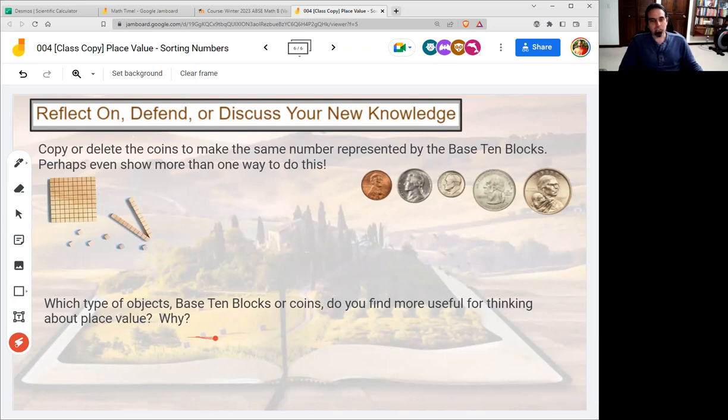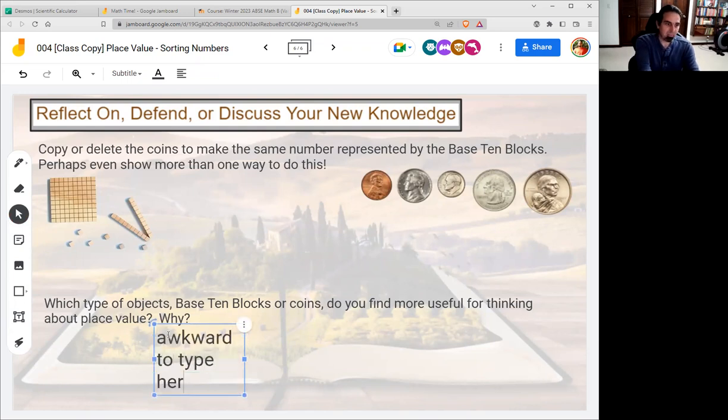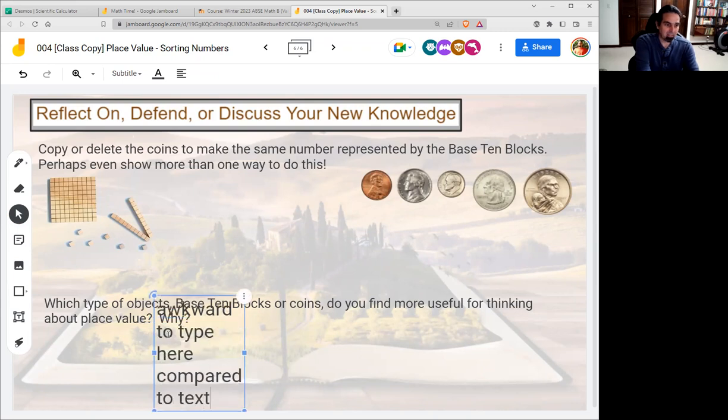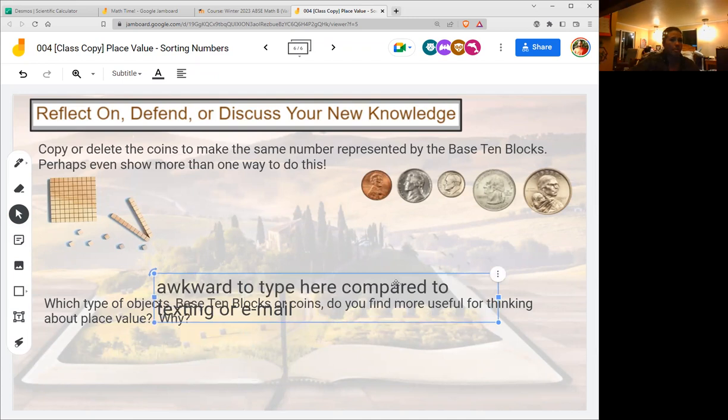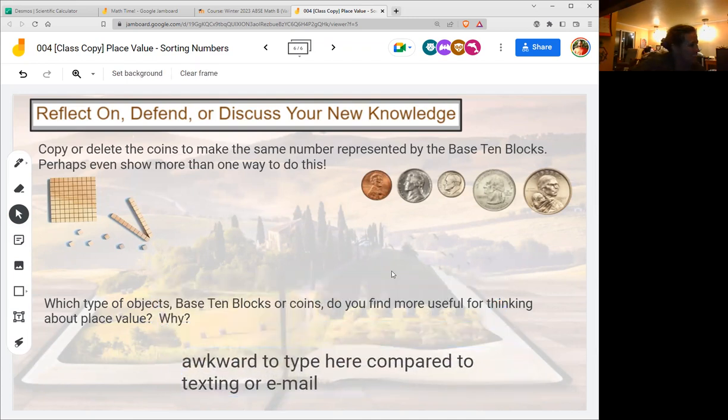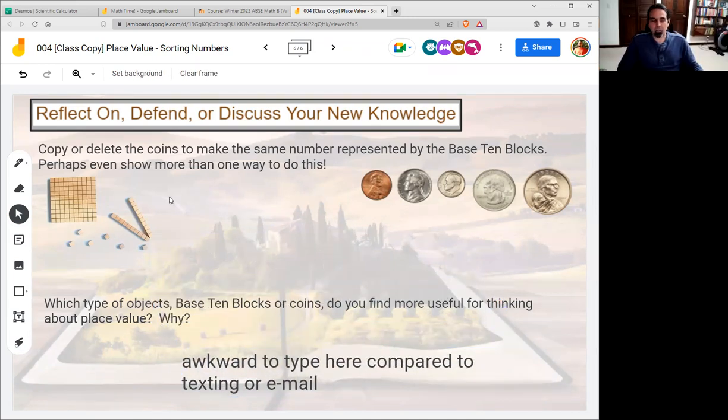That's probably something you're just going to type me a sentence in email or text. It would be silly to try and write that on the Jamboard in the text tool, because that's kind of awkward, right? But I mean, you could put an answer there and send it to me all as one screenshot. So whatever floats your boat.